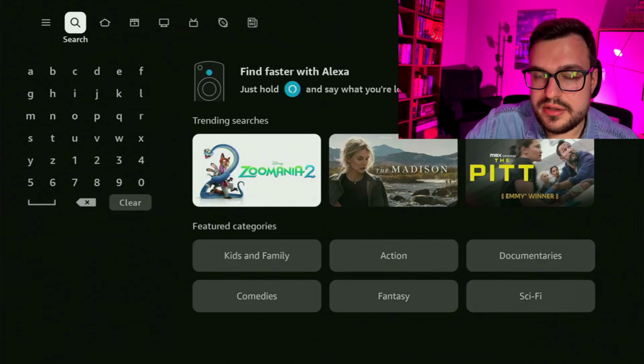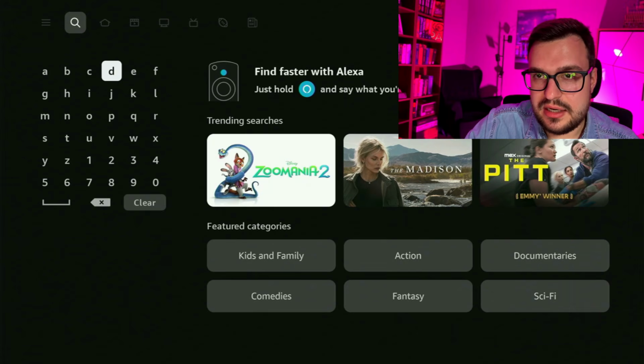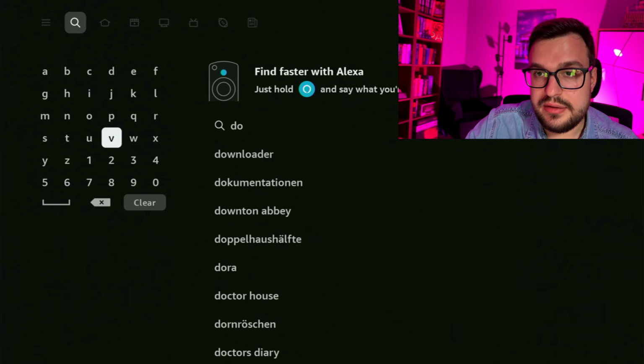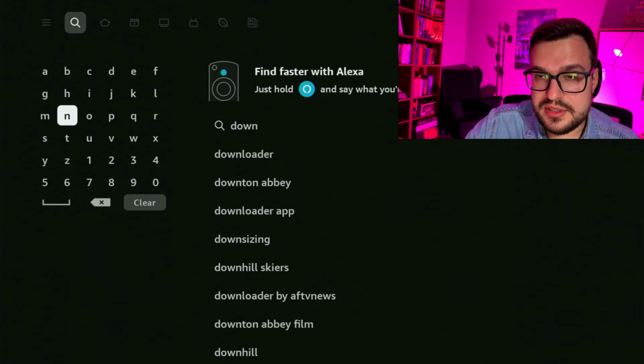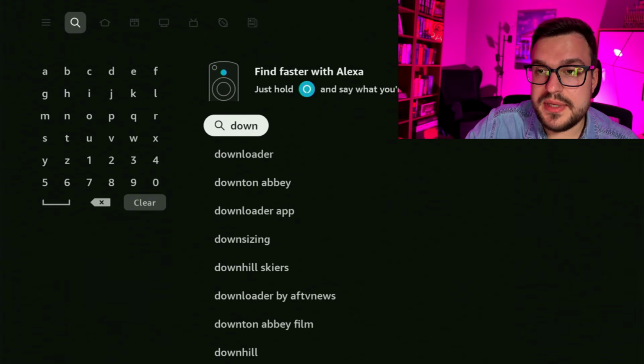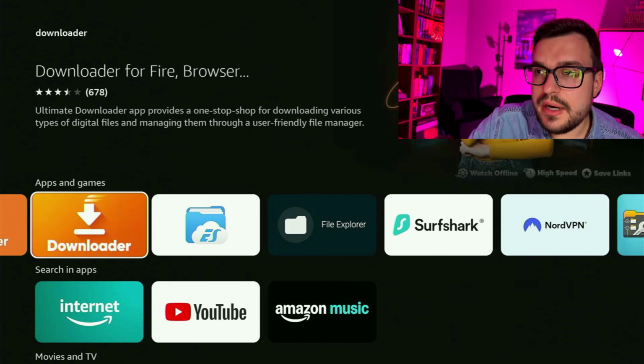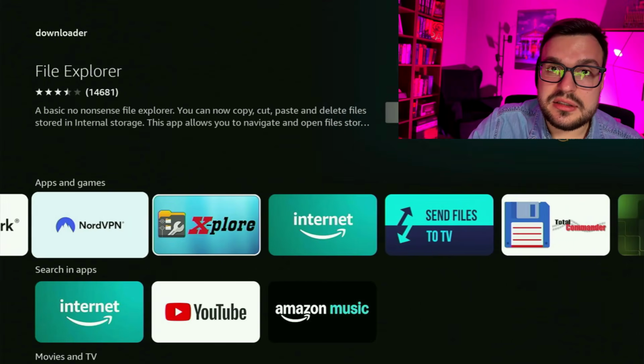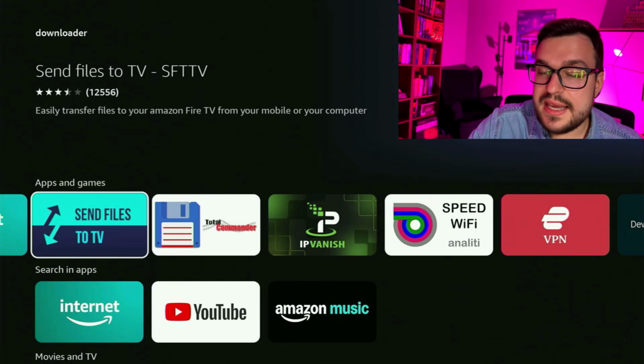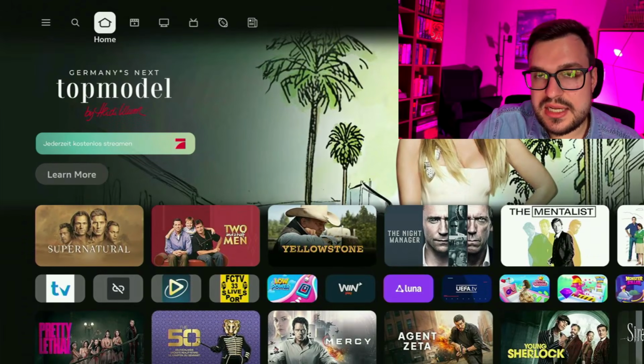Just go to search on your device and start entering Downloader in the search bar. And as you can see, it has already popped out for us at the bottom. So click on it, and here is that orange application, which you'll need to get to your device. But then after you've got Downloader, it's not over yet, because we'll still need to set it up.